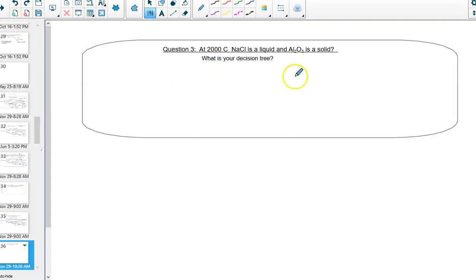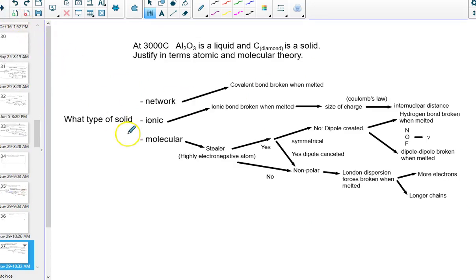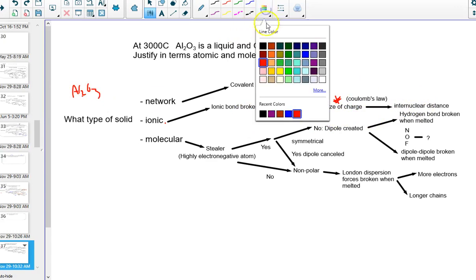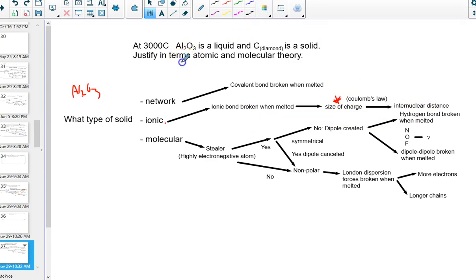Alright, this guy. Take a moment, pause it. What do you see here? Alright, next up. Let's do red. We'll do the Al2O3, an ionic compound, metal, non-metal, size of charge. This is the talking point for this guy. It's got +2, +3, internuclear distance. Let's see what the other one does. I'm comparing these two items here.